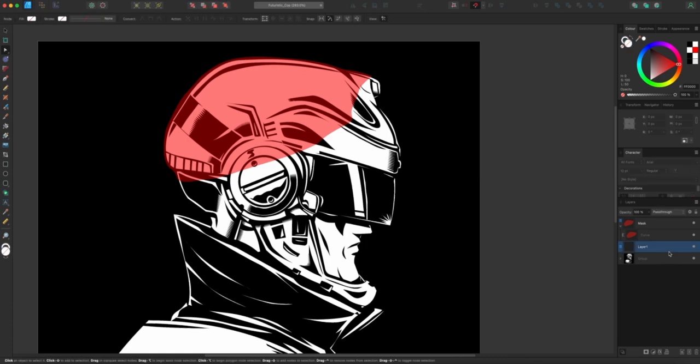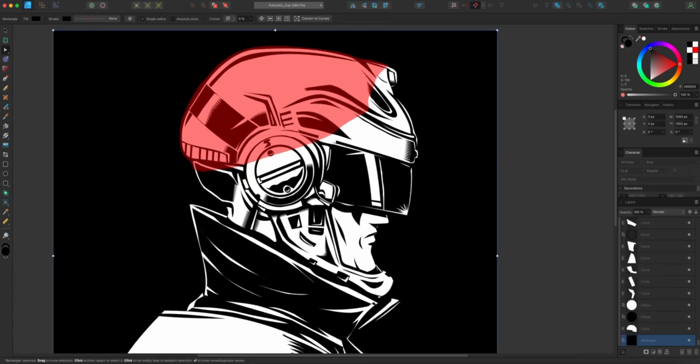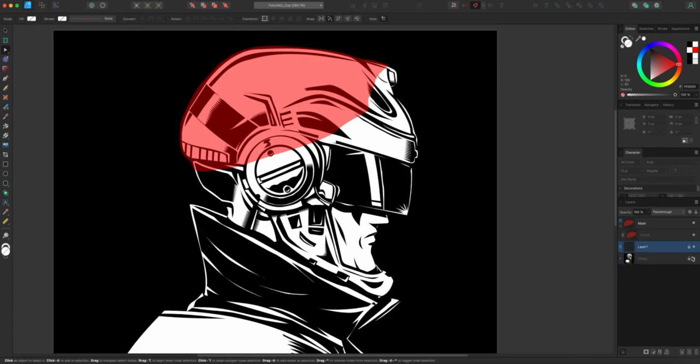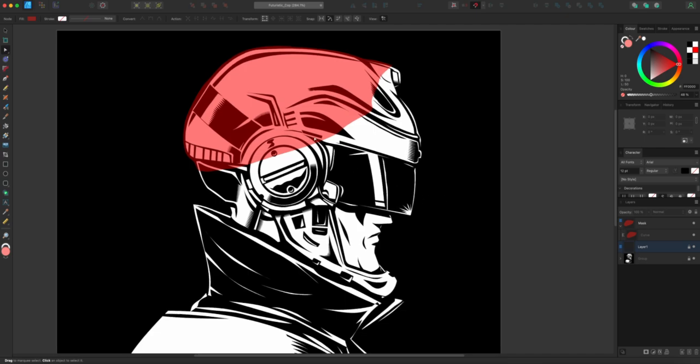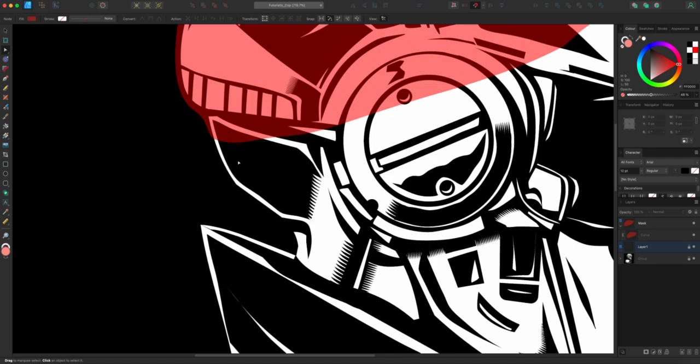What I will do is, I don't want to keep selecting this lower layer, so I'm just going to lock it like so. Now, sorry, let's lock everything. So now I can't touch it or select it when I don't want to. So I'm going to again use the N key shortcut to select the pencil tool.